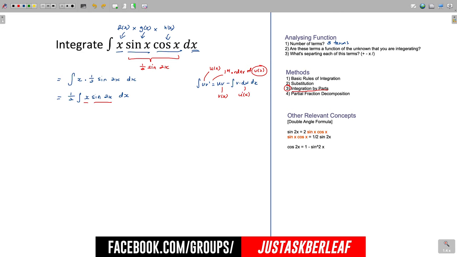Now applying our formula to our question, we will be able to see that x is u, while sine 2x is v prime. So the left hand side of this formula is right now represented by x and sine 2x. Before we move on to work on the integration, it will be ideal for us to first work out what is v as well as u prime, which is required on the right hand side of this formula. For v, we can work it out by using an integration of v prime with respect to x. And that would mean that we are integrating sine 2x with respect to x, giving us negative half cosine 2x. While u prime can be worked out by differentiating x, which would give us 1.